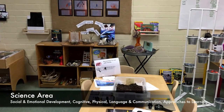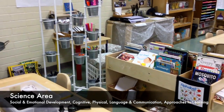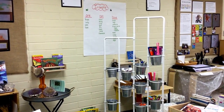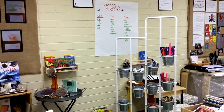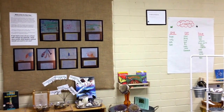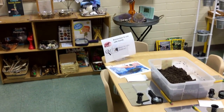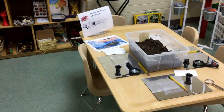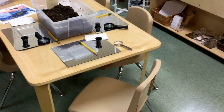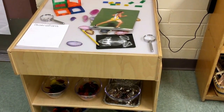The science area includes a variety of materials that promote inquiry and discovery. When children engage in exploratory science experiences, important inquiry skills are fostered. Providing real and relevant experiences where the intent is to explore materials, objects, and events by acting upon them and noticing what happens can become an incredible platform for engaging children in critical thinking. Encouraging children to ask questions and to wonder helps to propel their natural curiosities into the process of in-depth exploration and discovery.